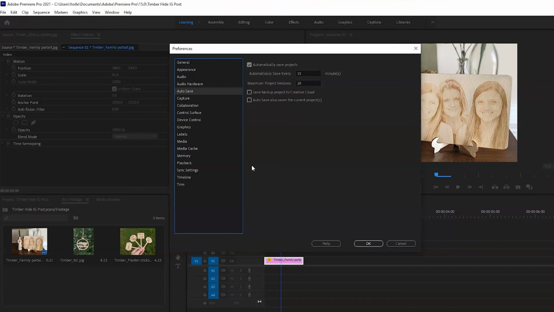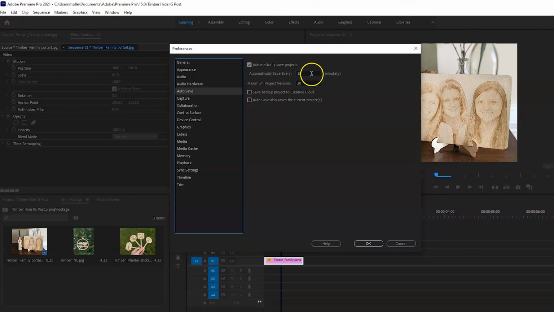If you've ever had this program crash on you after an hour, 3 hours, 8 hours' worth of work, you're not getting that back. It is the worst feeling in the entire world to lose that. So it's really helpful to have automatic save on. Trust me, you don't want to lose any work when you're trying to bring in money, when time is money. So make sure that you're automatically saving, and this is a lifesaver.